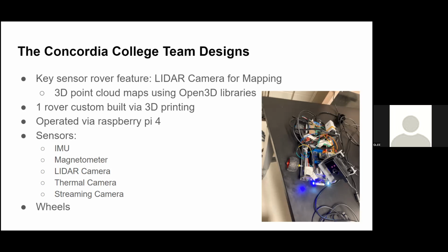We thought of this idea because one of our teammates had already thought about trying to do this mapping thing. He had seen a YouTube video and we were all like, yes, let's do it. And so we tried to design the rover around that. We built a turret to have that 3D camera on, and we tried to get a 360-degree turn, but we didn't have the weight flexibility, so we had to settle for a 180-degree turn. And we had to program around that.